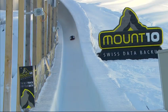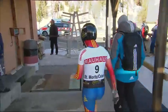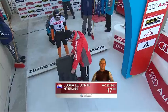Very high line there, John. Yeah, she went late into the Saxgunta corner there, or sorry, the bridge corner at the end of the track there. And you get this inverted feeling in some of these corners when you go in late, and that is definitely one of them. You actually feel like you're upside down, and I know for a fact she felt like she was upside down there, being as late as she was into that corner, getting a little bit panicked and coming out skiddy.